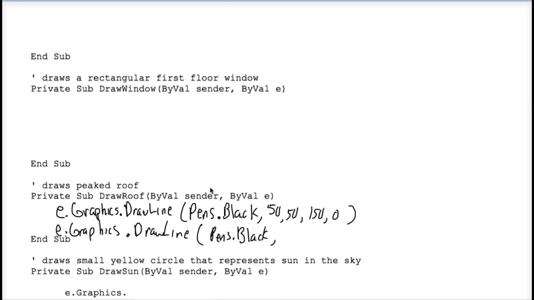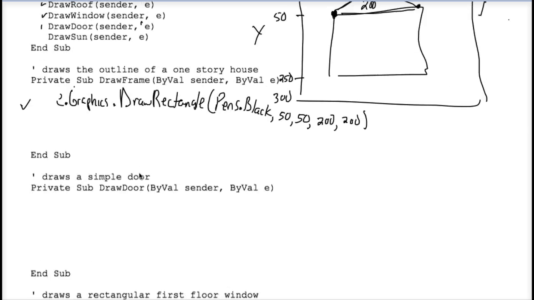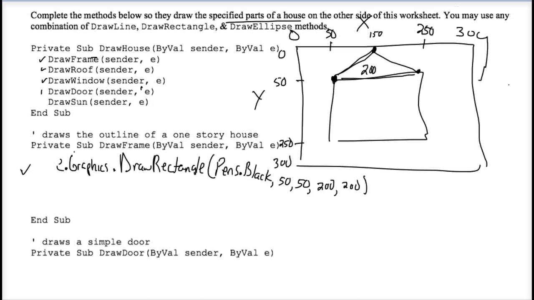So going from 150, 0 to 250, 50. Okay, there you have it. 2 lines of code in the draw roof method. So far, so good. We have now typed out those 2 call statements. We now have to draw a window, and then we have to draw a door, and then the sun.